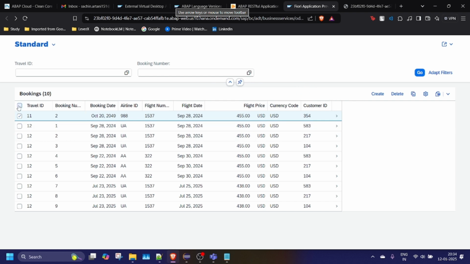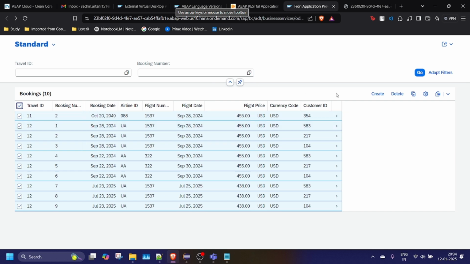Like someone asked me about sending an email. If you want to send this list as an email also, for that purpose we can use the RAP application. It's more like URL based applications that we are designing, with the Fiori user application. At the end, it's a Fiori application that is designed with the help of ABAP, and all the data manipulation is happening at the database level, right? Yes. So create, modify, fetch, everything.